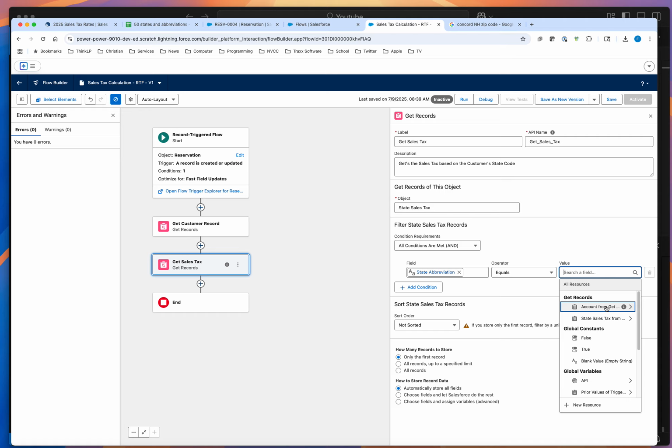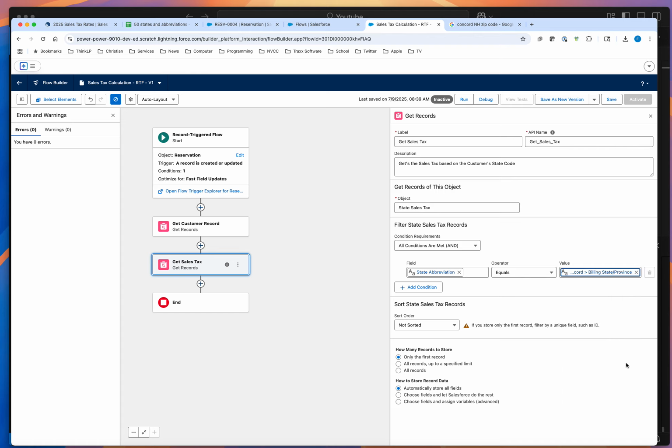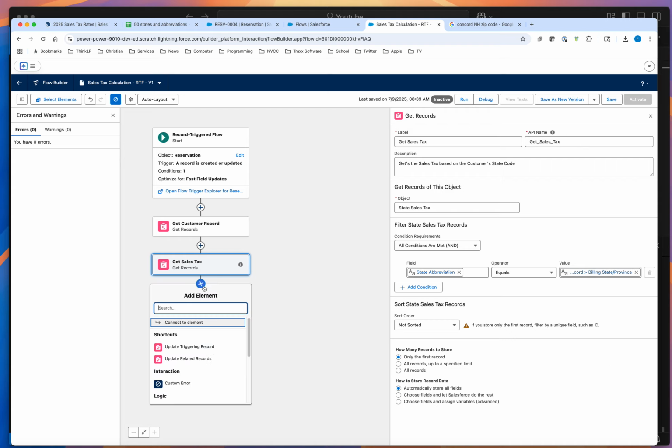Now from the account that we got, we want to grab the mailing, sorry, billing state. There we go. So now we're going to grab the billing state. That's going to get us the correct abbreviation.